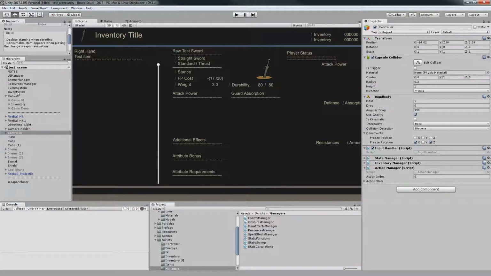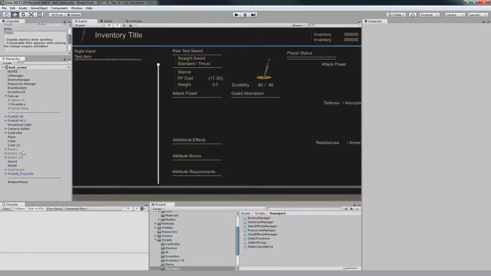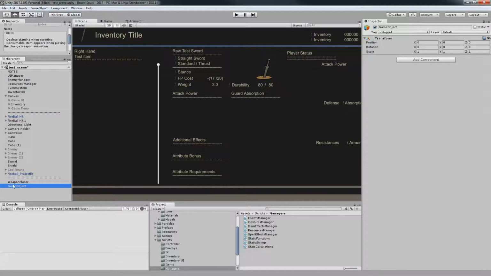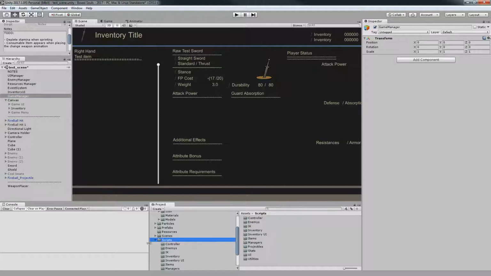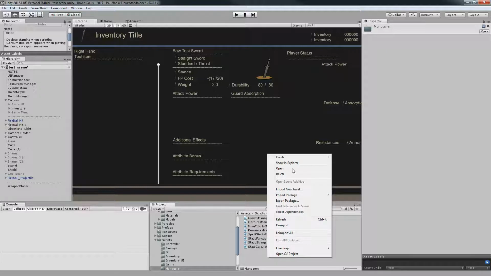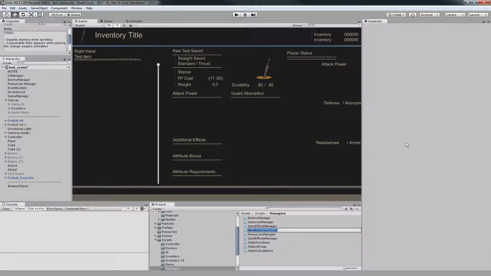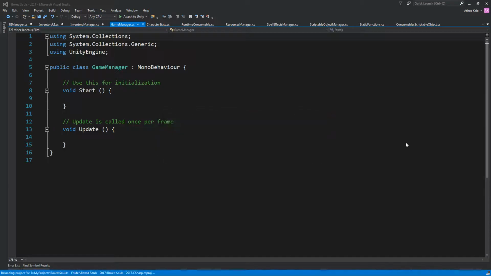Yeah, we're going to make a game manager. I want to keep everything separate. For right now, it might not make a lot of sense to have a game manager, but in the future it's where we store everything persistent with our game, or well, our profile, if you will. So for right now, if you want to skip it and have it on another script, be my guest, but I'm just going to have this as a game manager.